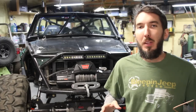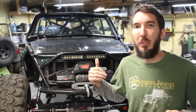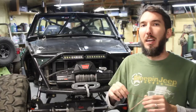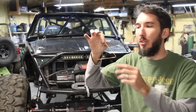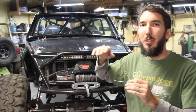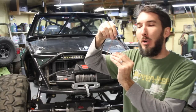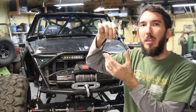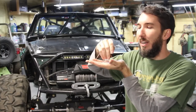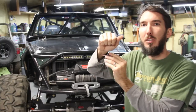Number 7, the inverted V is the best type of windshield spreader that you can have. And it comes down to our triangle again. So let's take our triangle example. Imagine that you rolled over hard and you came down on your top. That pressure is going to spread down to these two posts and spread it in two. It's going to give half the force. So it's going to put that pressure into two different spots.